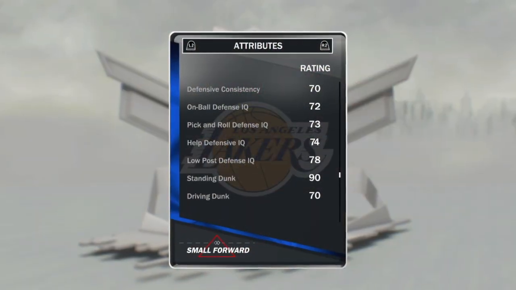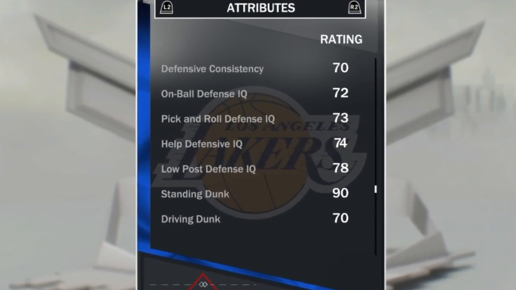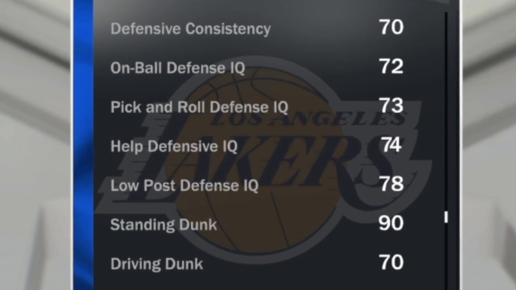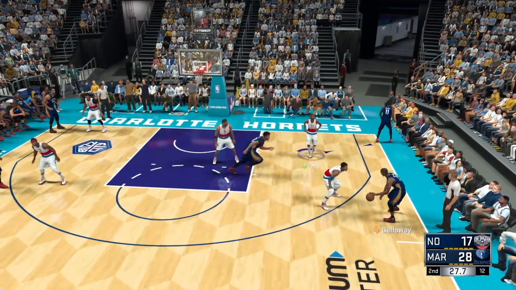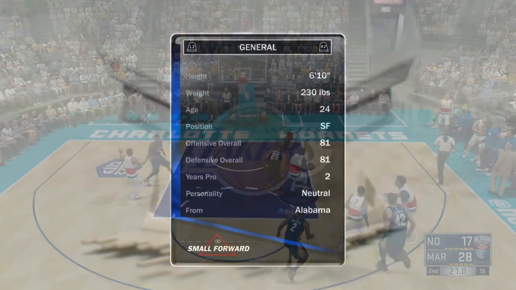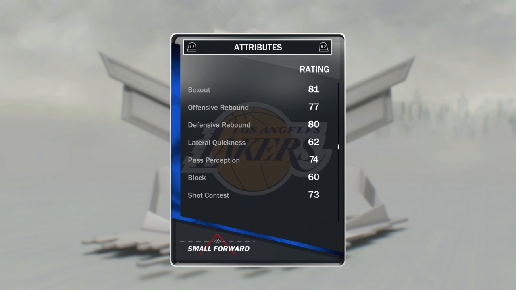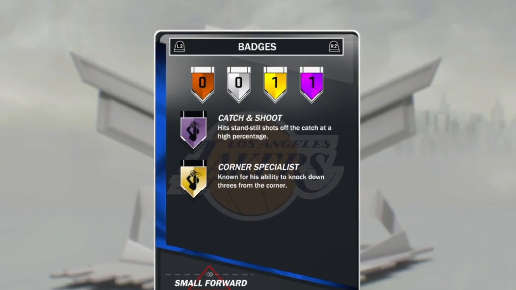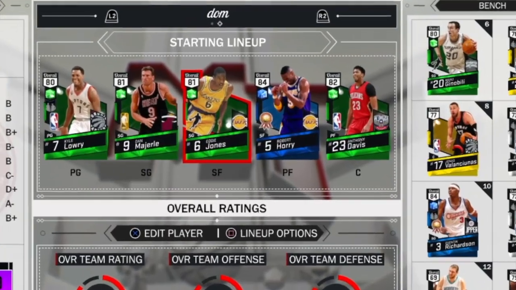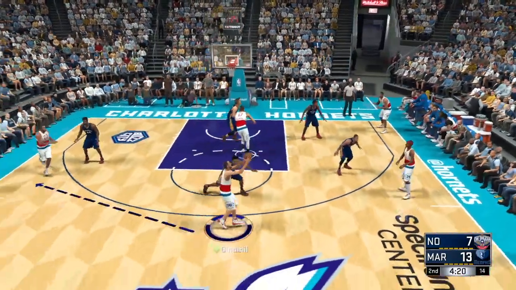Also a stretch 4 like Horry has decent defensive IQs. Anything above 70 is decent, anything above 80 is excellent. If they're above 70 like this, especially the defensive consistency, they will execute your schemes. So if you have a stretch 4 with ratings like that, he can do this for you on his own as a computer. You see him soft hedge there, they will play the settings correctly more often than not. Horry is also a big boy at 6'10", 230, also an excellent rebounder, and this is a Horry specialty. He's got an amethyst catch and shoot badge with a gold corner specialist. So players like this are designed to be an off the bench stretch 4. Remember, off the bench, alright? Because they're not the best defenders. You gotta play them off the bench and rotate them into the team.